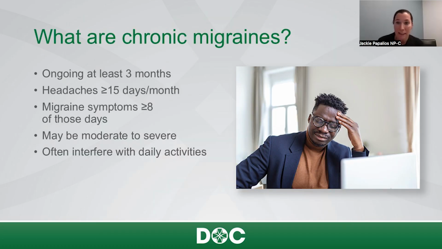So today we're really focused in on chronic migraines. So chronic meaning it has been ongoing for at least 3 months. The definition of a chronic migraine is at least 15 headache days per month, and then having those migraine symptoms for at least half of those. Maybe moderate to severe, again, so unlike just a traditional headache that might be more mild, those migraine symptoms are more severe, and they can often be disabling. They can interfere with your daily activities. Taking care of our kids, going to work, going to school, things like that can be affected by these chronic migraines.